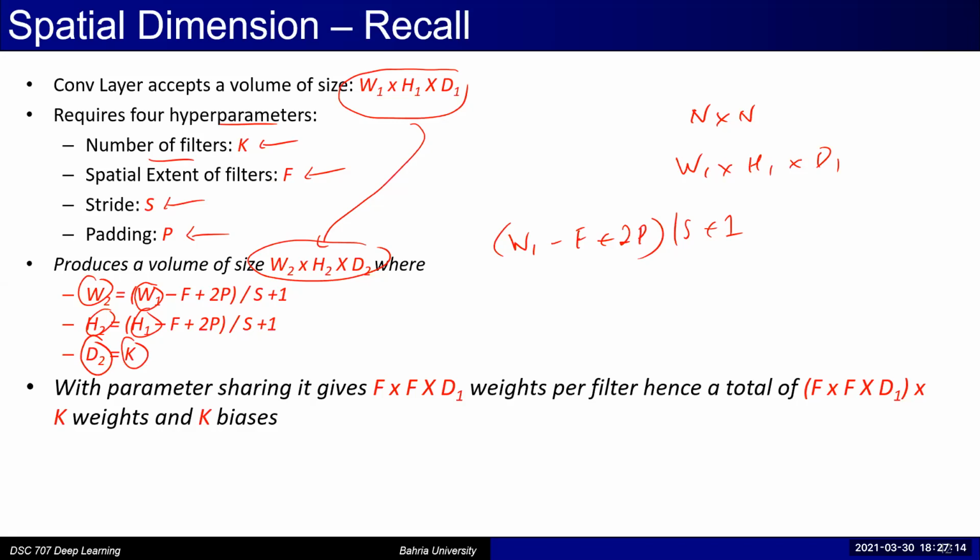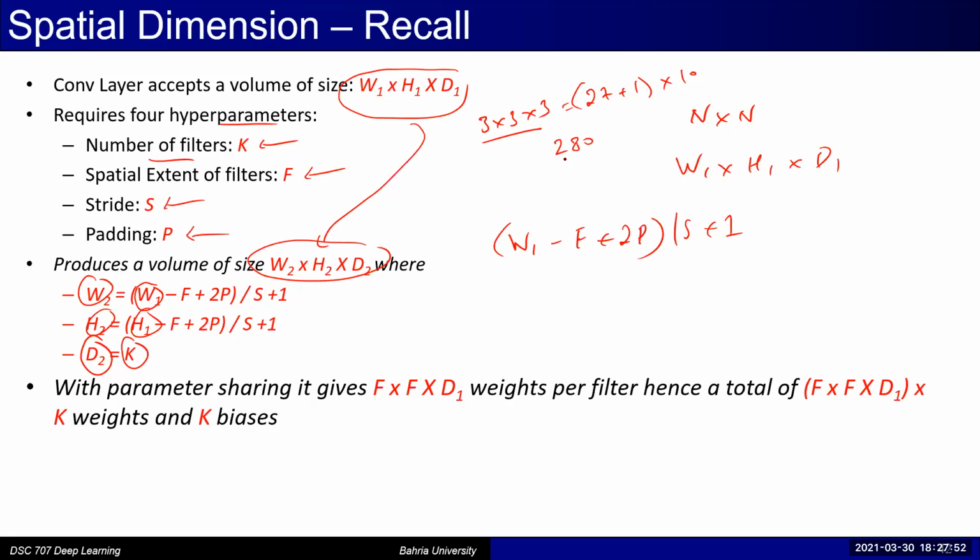So this is easy. Another important thing is how do we compute the number of parameters in each layer? We did it numerically, but if we want to generalize, the number of parameters are actually the values of the filter. So when you are using a 3 by 3 by 3 filter, how many values do you have in the filter? 27. So there are 27 parameters plus one bias for this filter. If you are using 10 such filters, then you multiply it by 10. So your total number of parameters is 280.